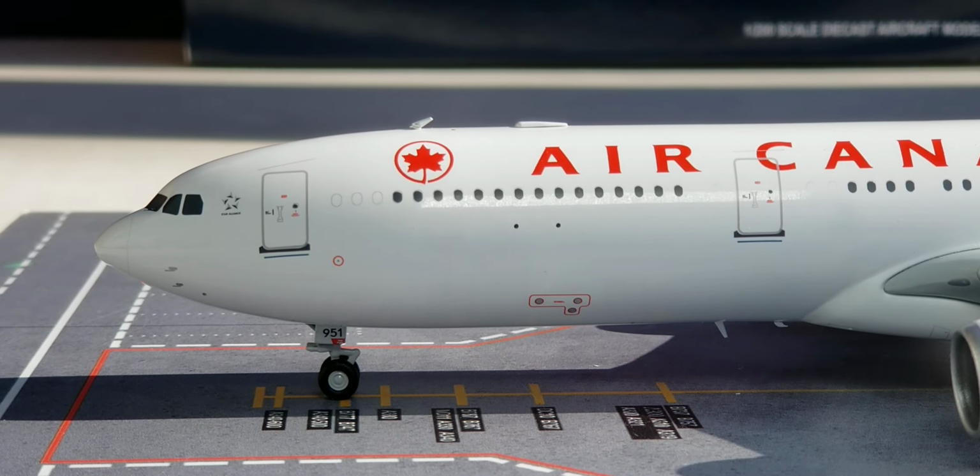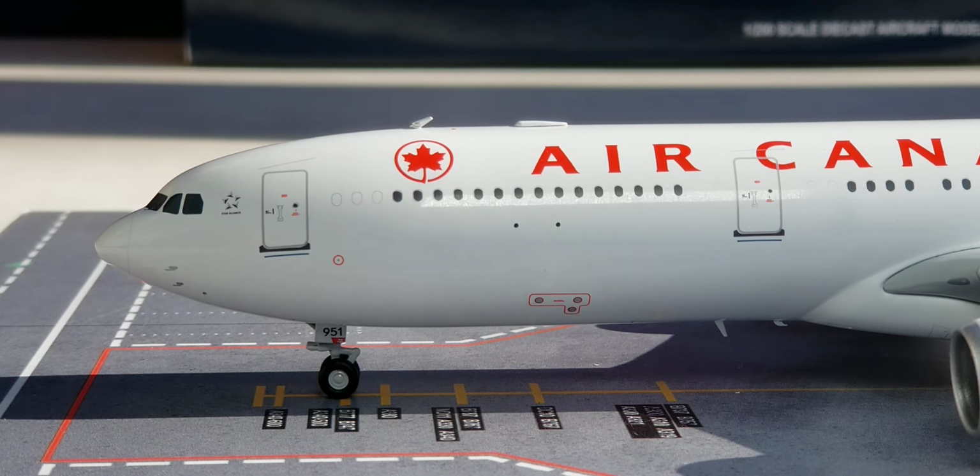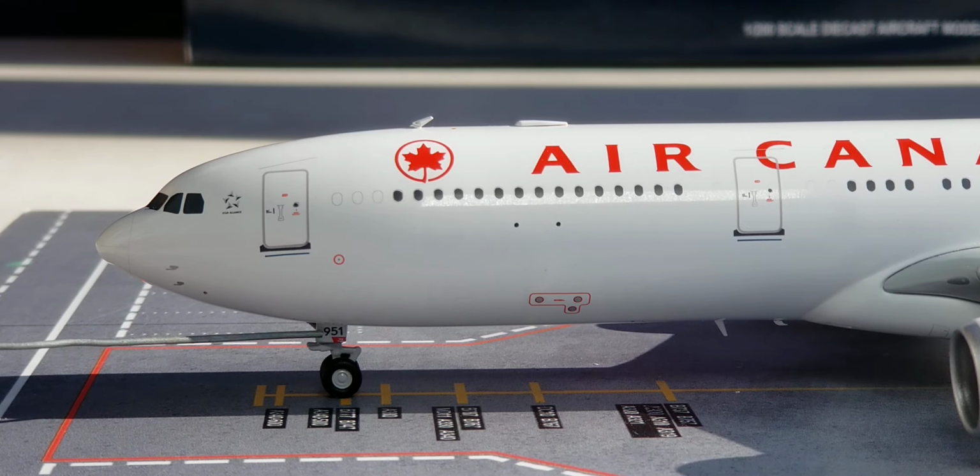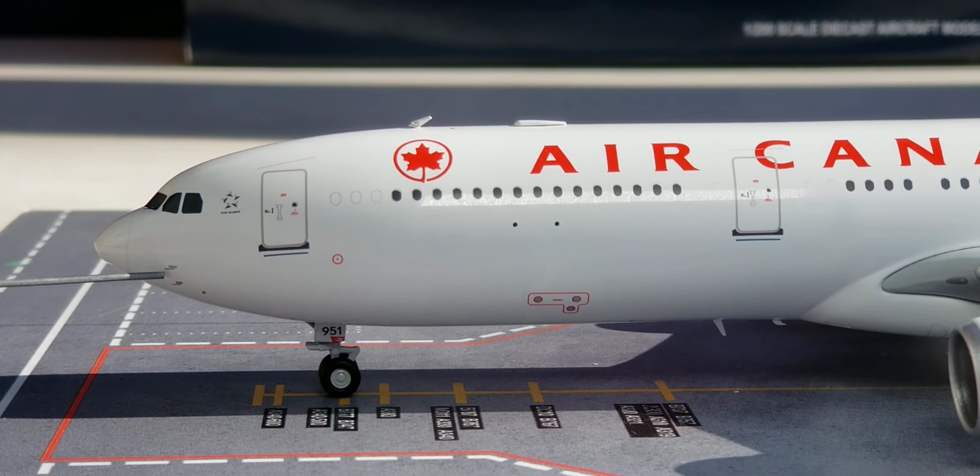Now you're looking at the front of the aircraft on the port/left side, where we're going to begin at the front, starting at the nose gear struts, the landing gear doors, featuring the partial registration ship number. That's the fleet number, sorry about that, 951. Then you see the pitot tubes and the static ports, the radome nose cone, the windshield wipers and the cockpit windows. Please stay tuned as I'm going to show you a better visual view of those details later on in the model review.